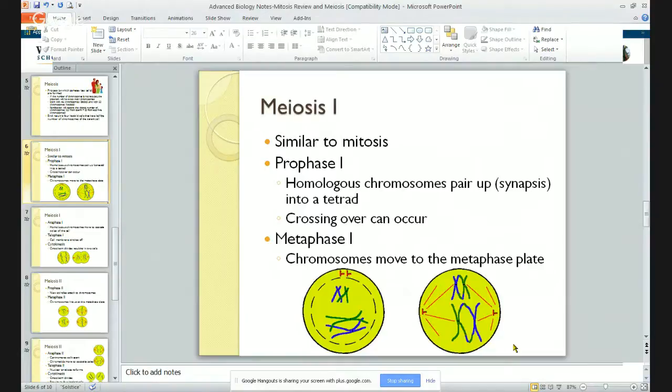In prophase 1, I don't have it on this PowerPoint slide, but if you look at your drawings, I've included the very first step where it shows you what you started with. So you would have ended up with 1 long blue piece, 1 short blue chromosome, 1 long red, and 1 short red. In this case it's green, because that's the picture I could find. And then a short green.